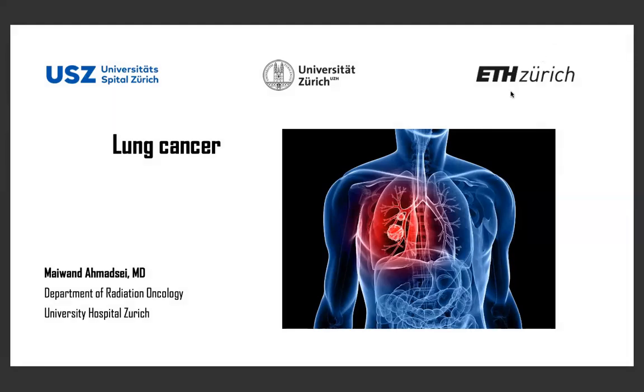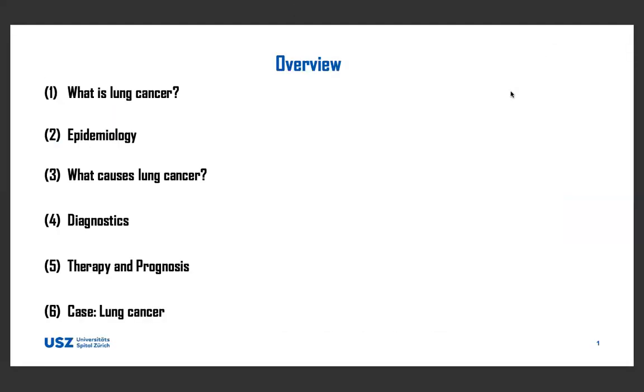And the lecture is organized in the following way. First, we'll talk about what lung cancer actually is, and then about the epidemiology. So how common is lung cancer? Then we will look at the factors causing lung cancer, and then how do we diagnose this condition? How do we treat it? And then we'll also quickly look at the prognosis.